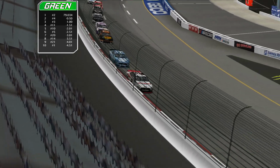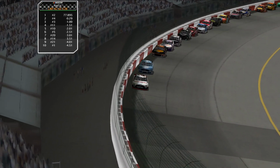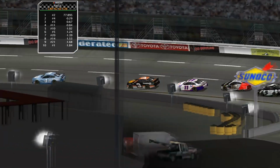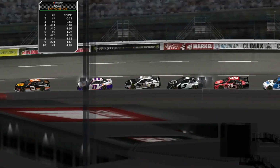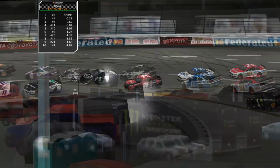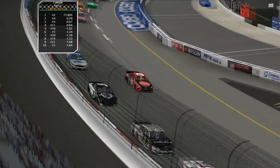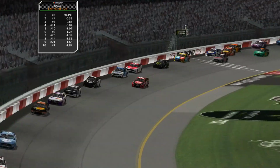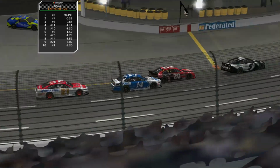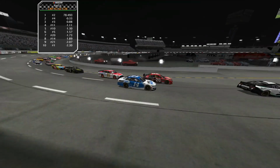As our leader, Brad Keselowski, brings us to the green. Good jump over Harvick, who has in turn about a 2-car length jump over the 3-car. Austin Dillon did not get going at all. Hamlin could not capitalize though, and Dillon will hold that 3rd spot as everyone stays mostly single file. But back here, Christopher Bell, Kyle Larson is where the racing is happening. Bell tried to turn to the inside, could not get the throttle down, and that's going to give Briscoe a chance to get to the outside of the 20. Chase Briscoe looking for that spot.